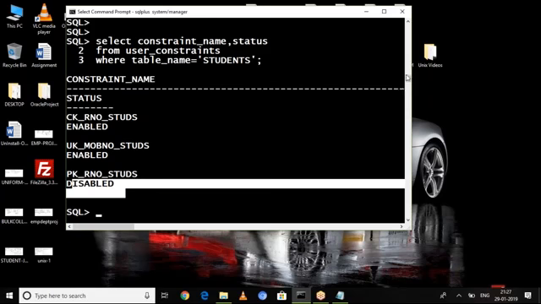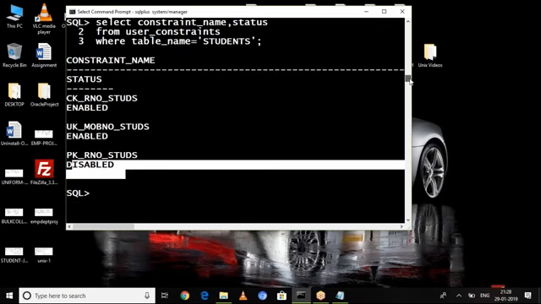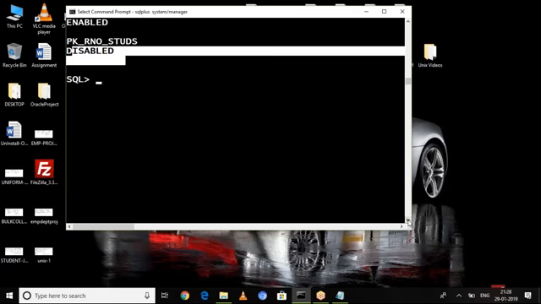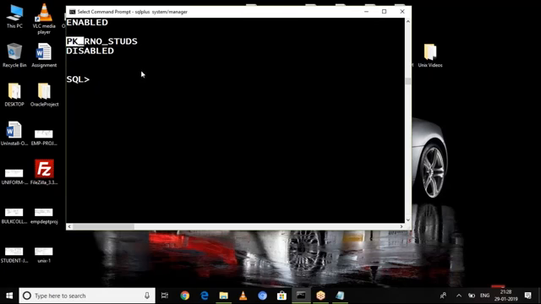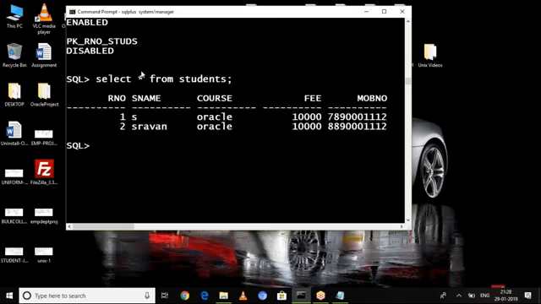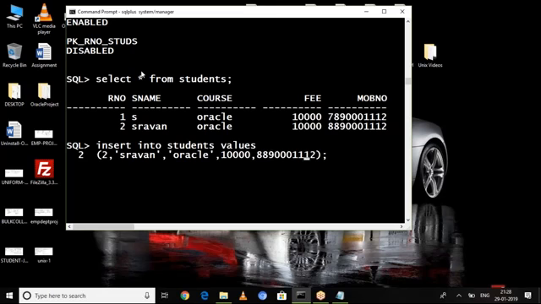If a constraint is disabled, can I enter invalid data into the table? What is the constraint? Primary key. Now what is the present data? Select star from students. This is the data. The primary key is disabled, so can I enter a null value? Yes, you can. Insert into so and so, here I want to enter a null value.